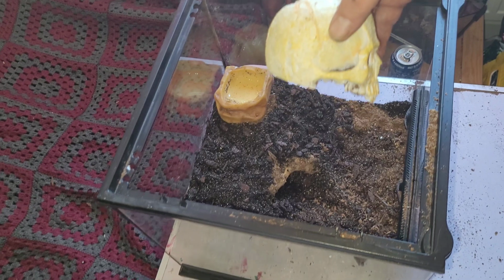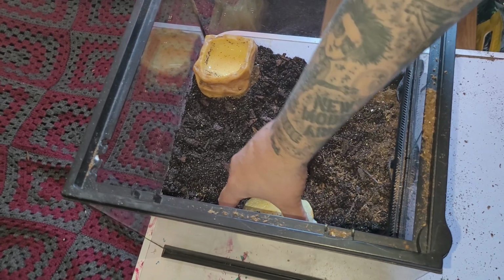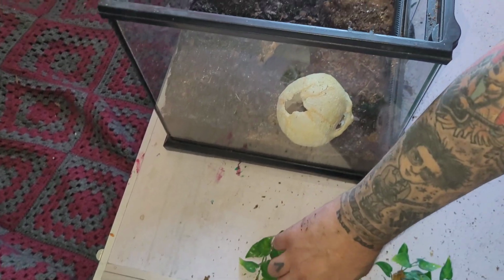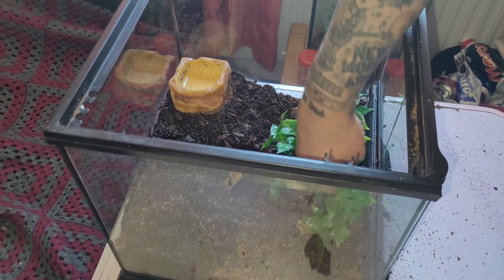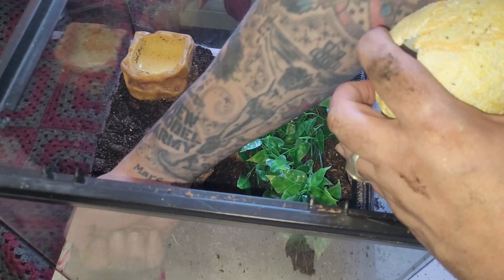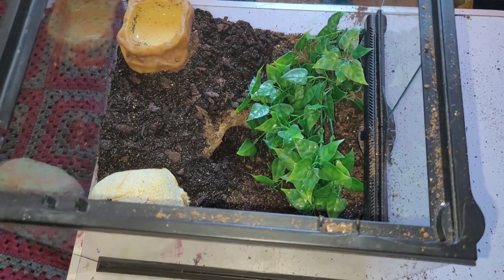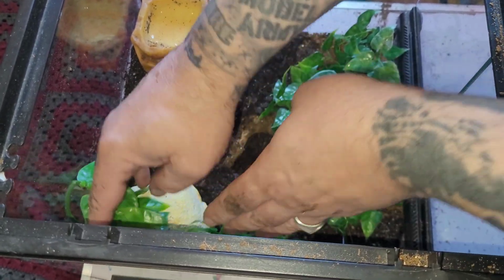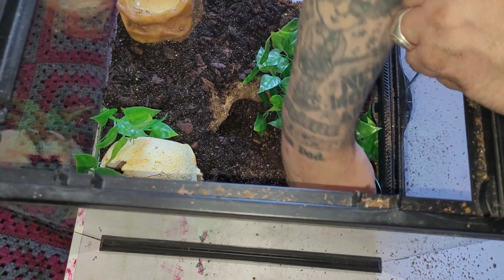Okay, and the skull was here, but I'm thinking I might move it there. Don't know. Let me have a little think a minute. I can rearrange it slightly different. It's not got to be exactly the same, is it? But we'll do what I did before. I had that there. What I can do, guys, is push that flat like that and sit the skull on there, so the spider can still go up there and around there if it wants to. If I remember right, I did have the plant around the back of the skull. Again, just giving it that little bit more coverage in green, and it's still got a nice bit of space to walk upon there.